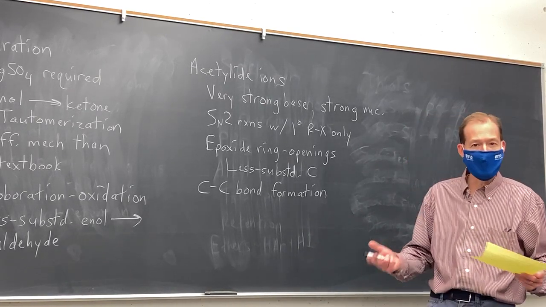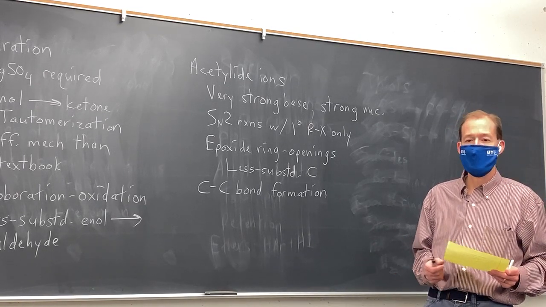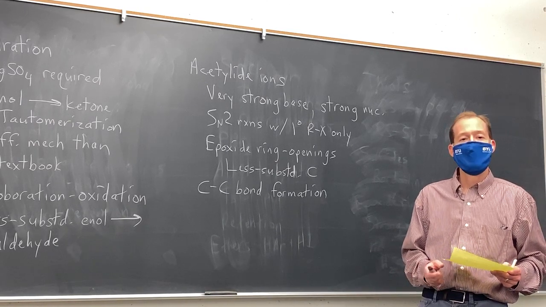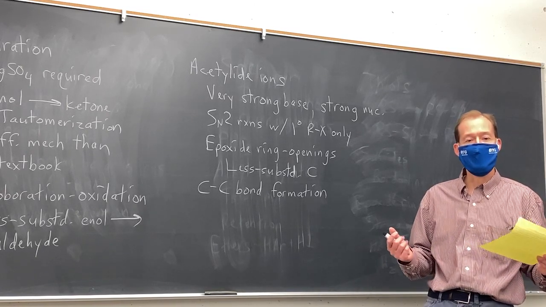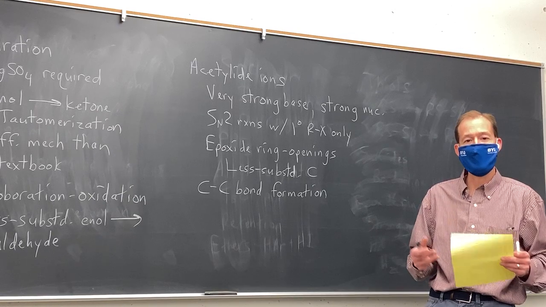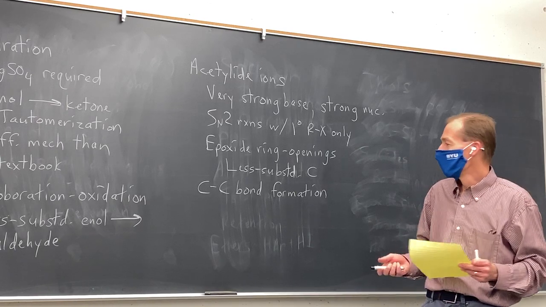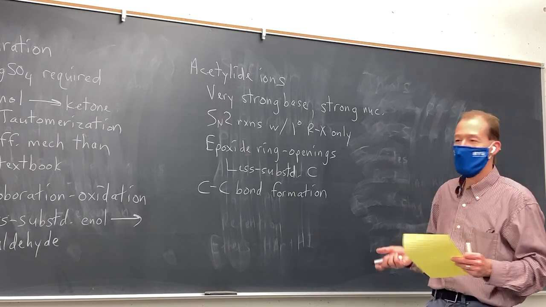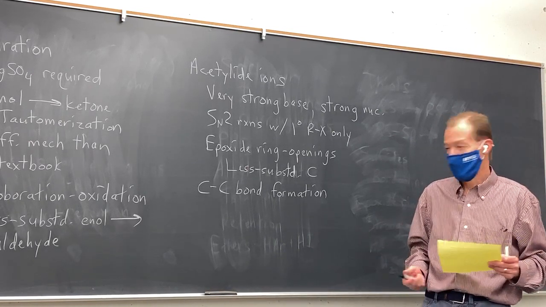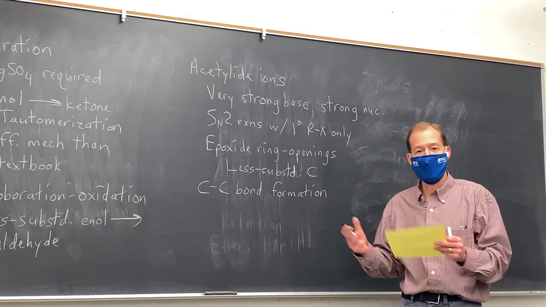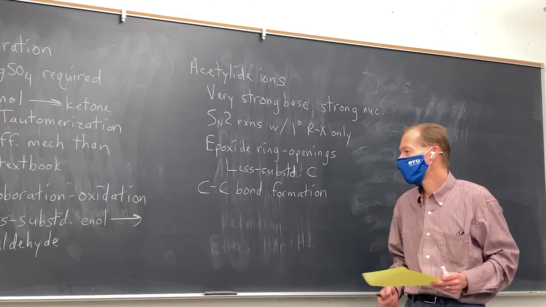So I'll give you a big hint. If you are asked to synthesize a molecule that has more carbons than the starting materials you are allowed to use, that tells you that you will have to use a carbon-carbon bond forming reaction in that synthesis, meaning that you will have to generate an acetylide ion and then perform either an SN2 reaction with a primary alkyl halide or a ring opening with an epoxide. So these are very important reactions, our first real carbon-carbon bond forming reactions that we've learned in the class.